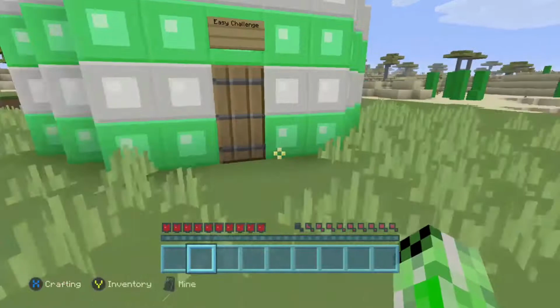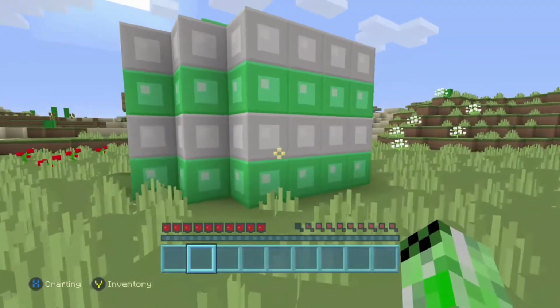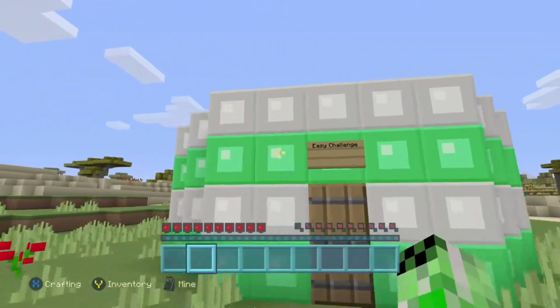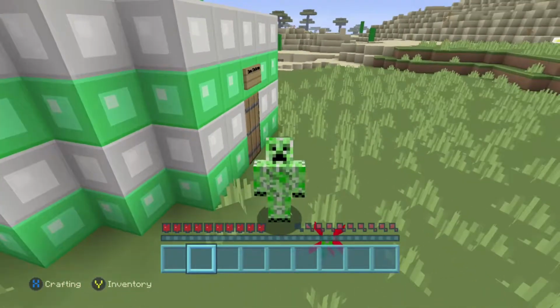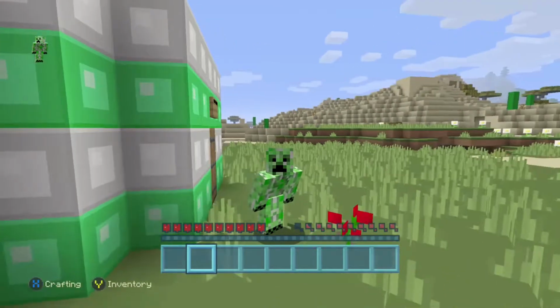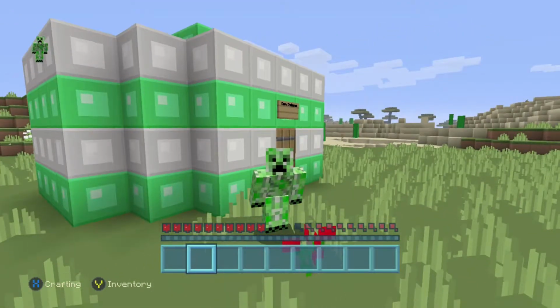So first, let me just show you the house that I've made. You can see it's out of emerald, and I made it out of emerald and iron for some reason. It kind of matches my skin. You can just tell that the iron and the emerald match.